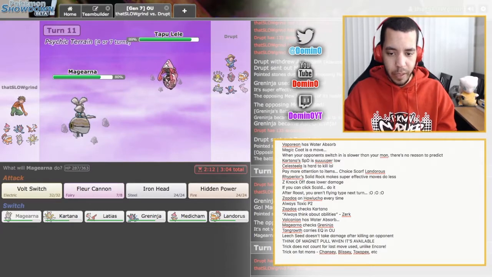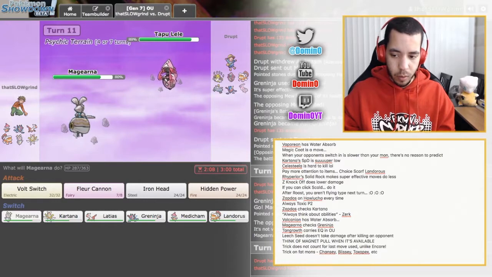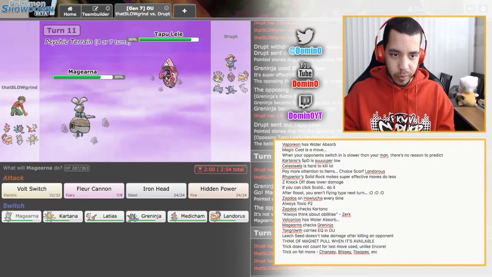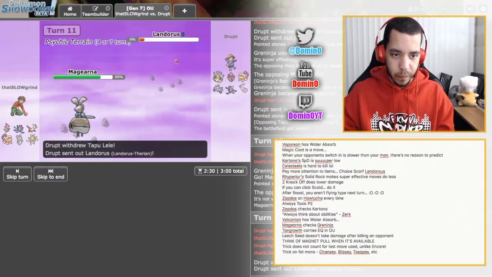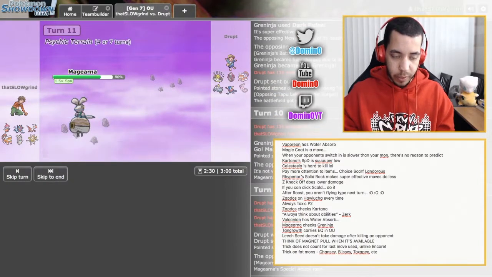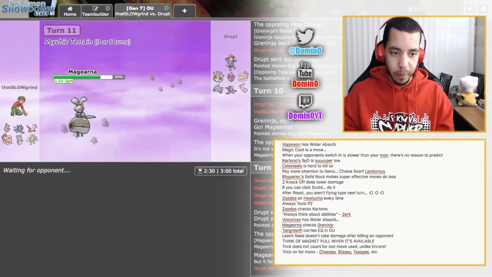So, Magearna... Whoa. Versus Lele. I'm gonna assume that's a Scarf Lele. Iron Head is my best choice, for sure. Landorus is dead. Thanks for the Soul Heart, my guy. That's my guy.